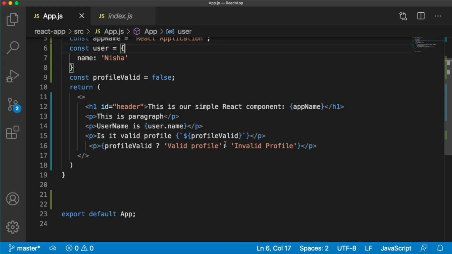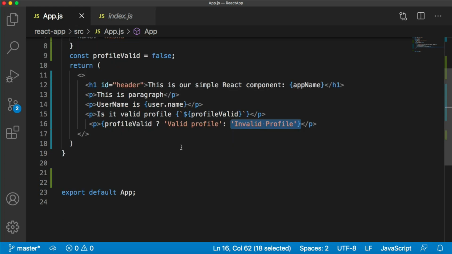As of now, I have printed a simple string here, right? You can have your own component later on. Like when the profile is valid, my component will be different. For an invalid profile, maybe I again send the user to the login page. So instead of a string, we can have a component also. That we'll see in the upcoming sessions, how we can make it more complex. But as of now, it's important for you to understand how you can handle your expression here.